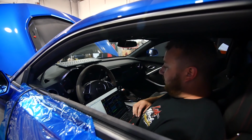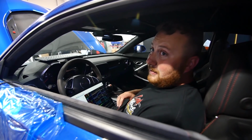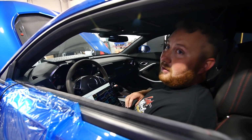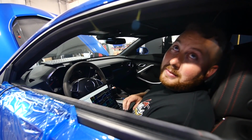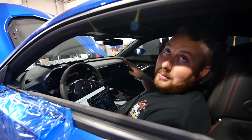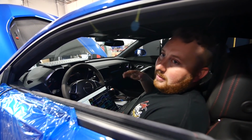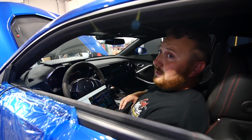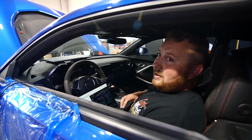Impressive for stock lower. It's very impressive. Yeah, he'll have a lot of fun in this thing. I made 650 before. Okay. And the only thing added was meth and a ported blower. No pulleys. Well, I had a pulley on it before, but no pulleys this time. 130. Yeah, that's pretty good. Yeah, it's really good. So you should be happy with that.